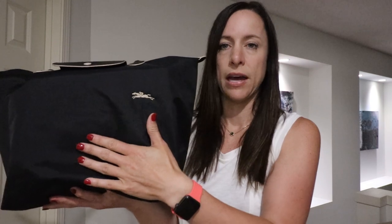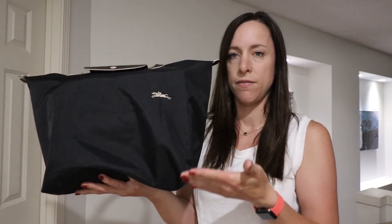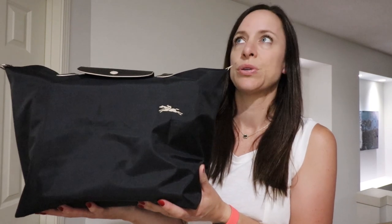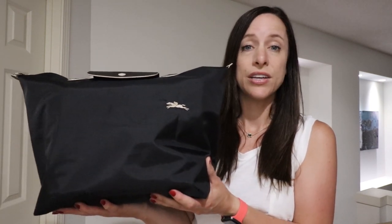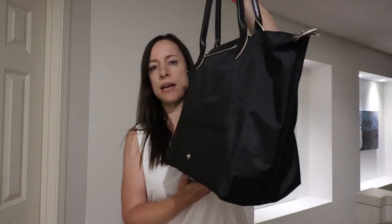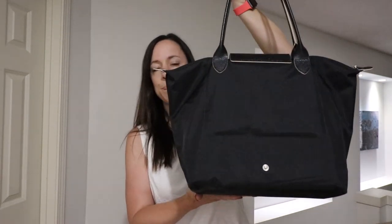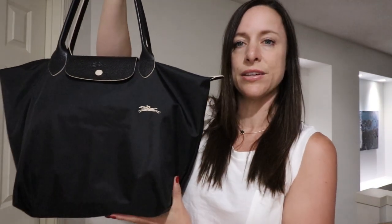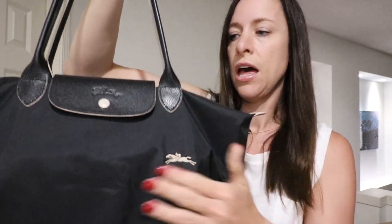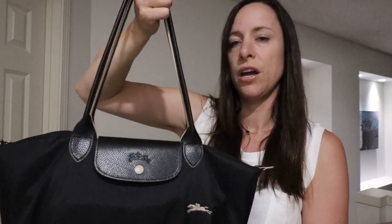This is my work bag — that's what I use it for primarily. I have an organizer on the inside which really helps with the shape. If you're afraid of getting a Longchamp tote because you're worried about sagging, I highly encourage getting an organizer. It really helps with the sag — as you can tell, it stays pretty flat on the bottom. It just slings over the shoulder so easily. I go with black because it's basic and classy with the horse and jockey branding.